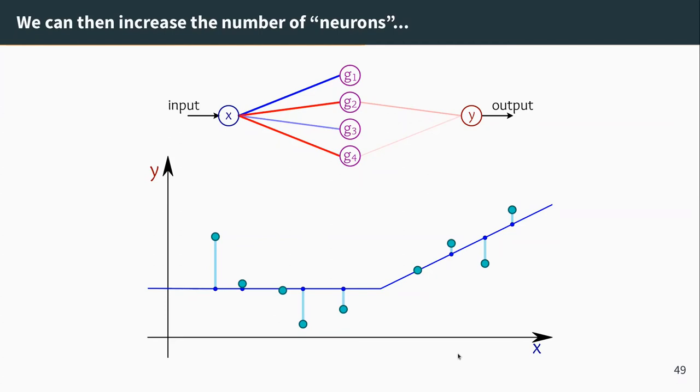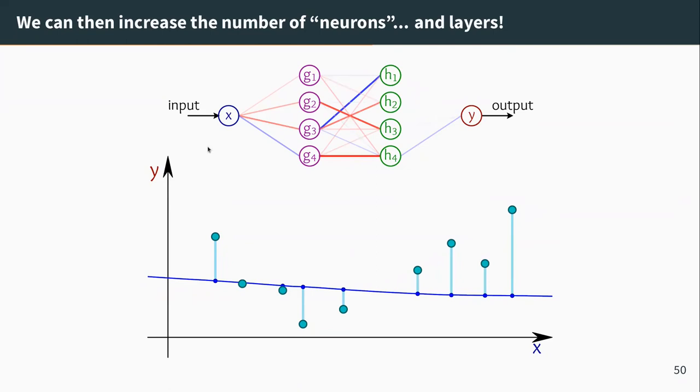Maybe I'm going to add more neurons. So now I have two layers. I have a first layer of intermediate variables and a second layer, and then my output. So doing that, I create more cuts. I create more hinges. And the thing with hinges of hinges is that it grows quadratically instead of linearly. It's a bit like, okay, if I have cuts in the horizontal direction and then I allow cuts in the vertical direction, you get more flexibility. So it's going to be better.